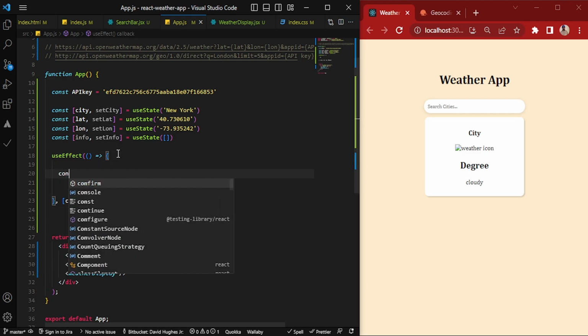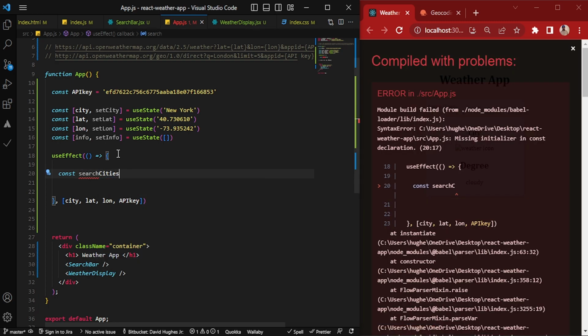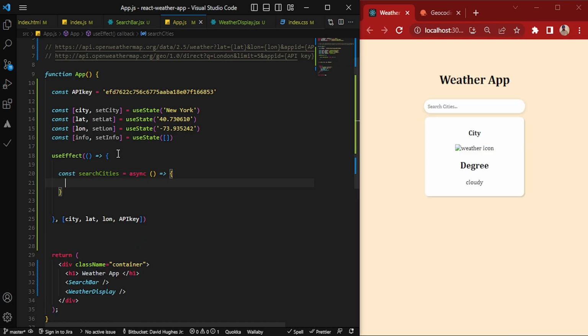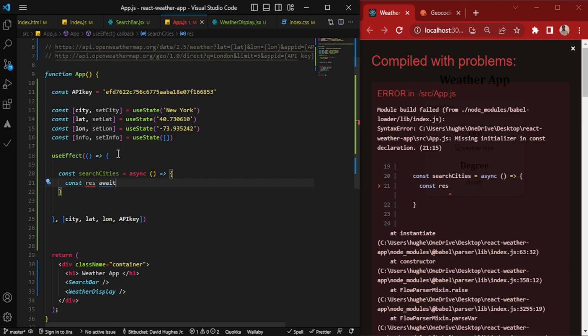Now we're going to do an async, so we're going to say const search cities like this. So we're going to search cities equal to an async function, and we're going to call it async function here like that. Now we want our response, so const response is going to be equal to await fetch like this.